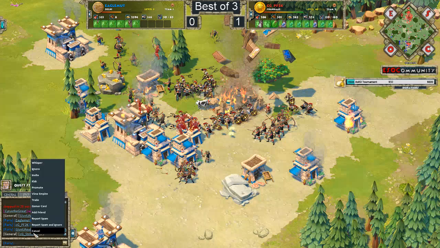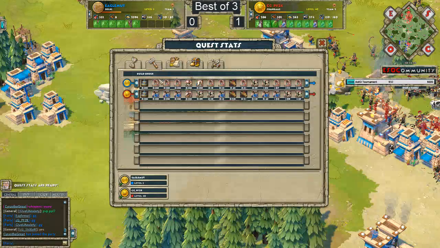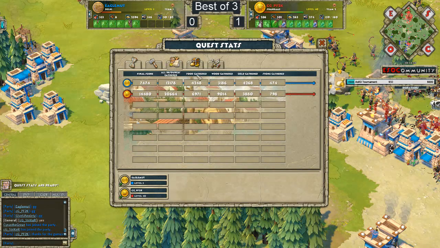Alright, let's take a look at these post-game stats. And there's a lot of stats here. You have build order, which shows like every single unit and building placed, so very in-depth, very cool. And then all resources gathered, all the usual stuff. And look at all resources gathered. PF2K destroyed him by a very large amount.